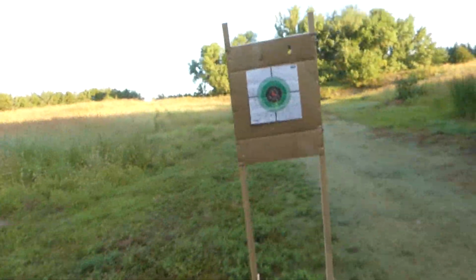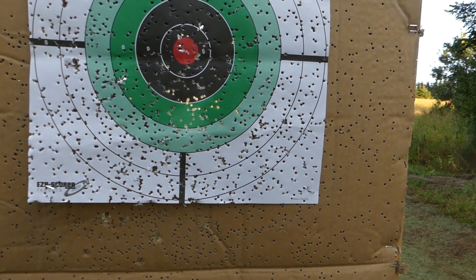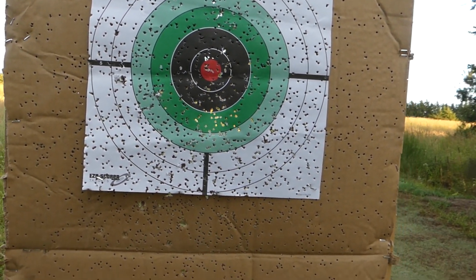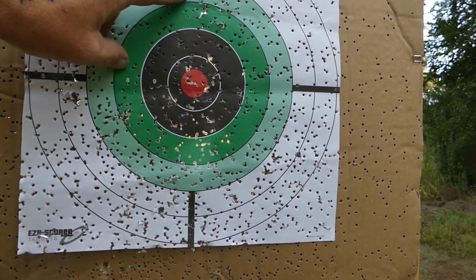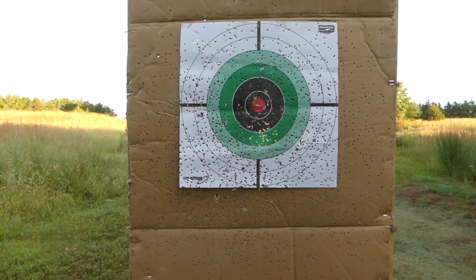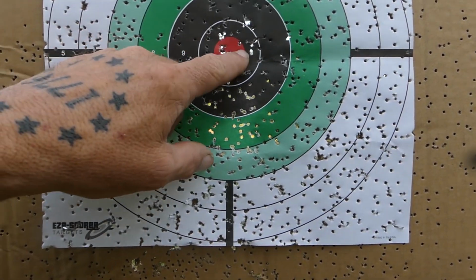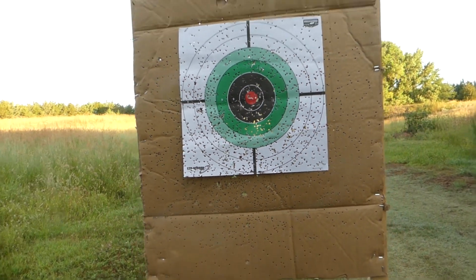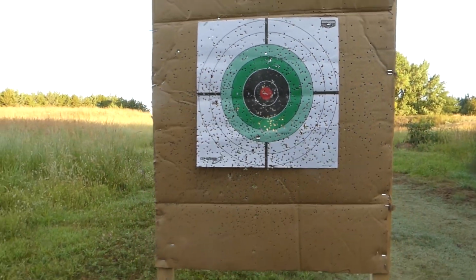But look at this. Look at that. I mean, that is devastation. Might be hitting a little low, but I'm aiming right in the center here, so I'm as high as I can go. So that's about as good as I can get with that thing as far as height. But yeah, that's devastating. Sweet. So 2 stovepipes with those rounds. Go ahead and put a big load, big mama jamma in there. See how it does with that.